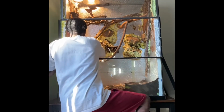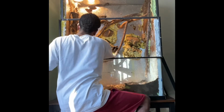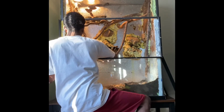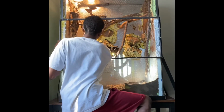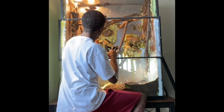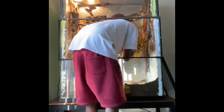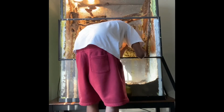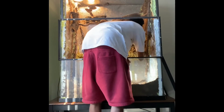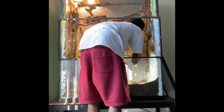So this here is where I was hanging vines and rocks and hides for the monitors, because they are arboreal, so they do climb and hide in trees and need to be high enough in the enclosure. It is 4x2x3, so this is where they were. And as you can see, I was just doing some cleanup, placing better-fitting pieces of rock, styrofoam, and more hides in the enclosure.